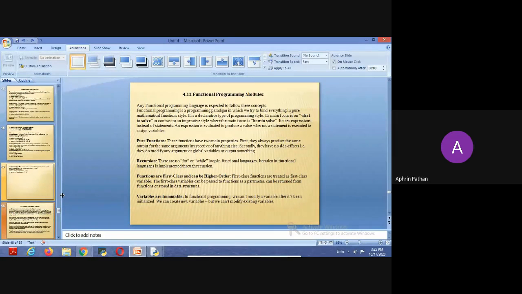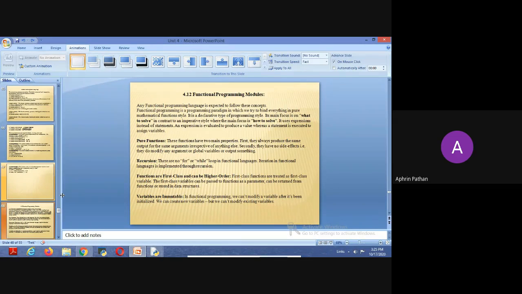So next is variables are immutable. In functional programming, we cannot modify the variables after they have been initialized. Immutable means that we cannot modify the variables. Once you declare a variable, we cannot modify it. We can create a new variable, but we cannot modify existing variables.